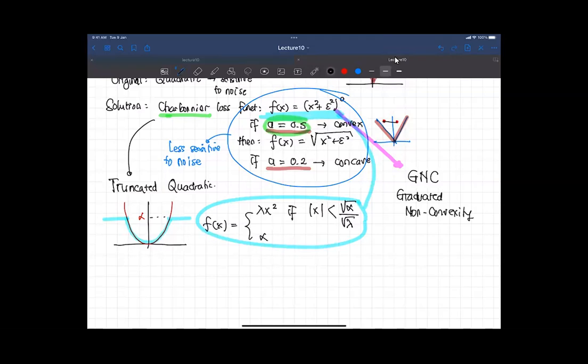It means that you try to solve a non-convex function, and you finish with the convex one. Although this is far from completing the problem, because this only deals with a differentiable function. If it's not differentiable, you will soon see that it is more difficult to solve. Anyway, this is the story here, and we will continue with GNC, graduated non-convexity, an optimization method. Any questions so far?